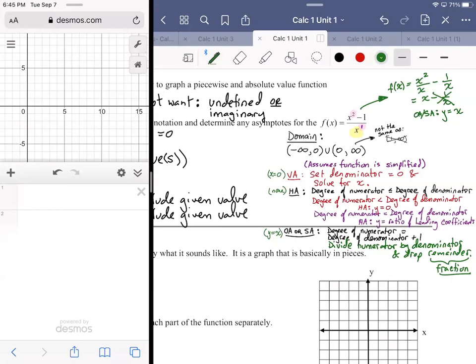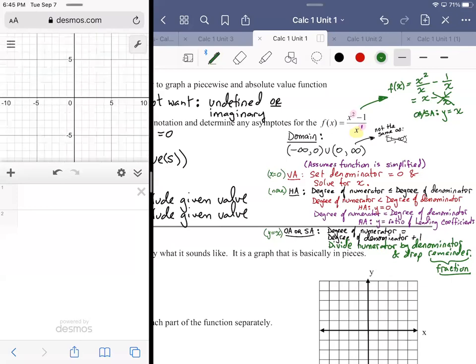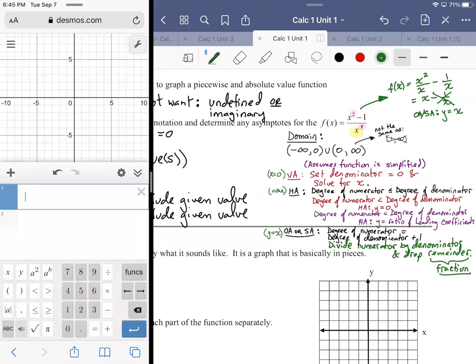But let's take a look at this in a calculator. First, we'll do Desmos, and then we'll go with the TI. All right. If you're going with Desmos, you could actually type it in pretty much the way you see it, which is great. You see the little ABC in the lower left-hand corner. If you're using a full-blown computer, the display looks a little bit different, but it still has the same ingredients.